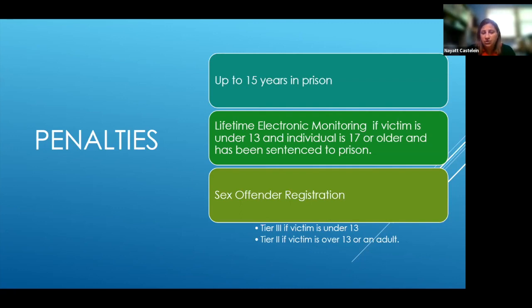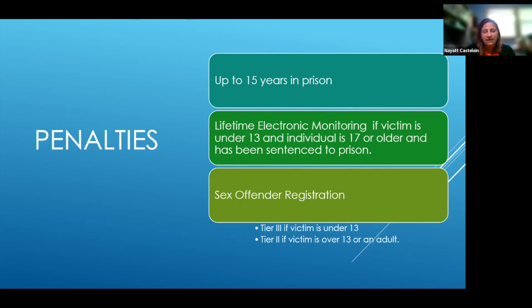Now, while they are on supervision, they will be on electronic monitoring for a period of time, depending on risk levels, and I'll get into that a little bit later on. So if you are working with somebody who's fresh out of prison or freshly convicted or sentenced for one of these offenses, you will still have to deal with some of the electronic monitoring components, but it won't be the lifetime. And then, of course, they have to be on the sex offender registry as well. They are a tier 3 if the victim is under 13, and if the victim is over 13 or an adult, then they're a tier 2 offender. And remember, penetration is not an element of this offense. It's just any contact. And contact is usually defined as any contact for sexual gratification purposes of, you know, the breast, the buttocks, vaginal area, groin area.